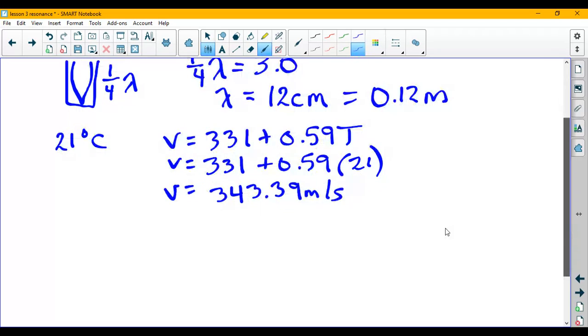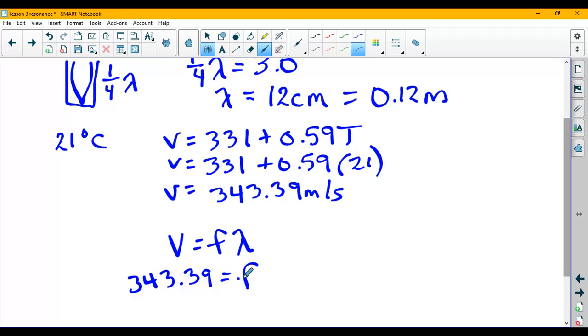Now I can find my frequency, because the other equation we know is that the speed of a wave is also the frequency times the wavelength. This is the universal wave equation. I can now use this to find my frequency because I know my velocity of my sound. I'm trying to find my frequency. Don't forget to use your changed one in meters, and I can now find my frequency. So my frequency in this case is quite high, but it was a pretty short tube, right? It's a pretty short wavelength.